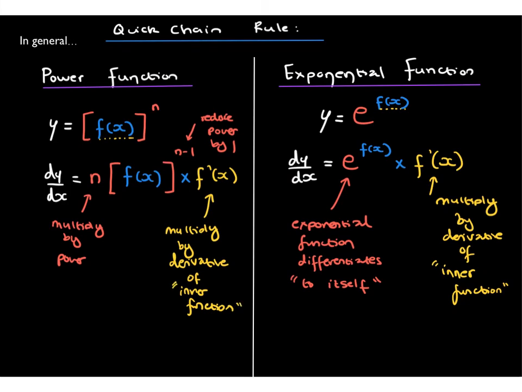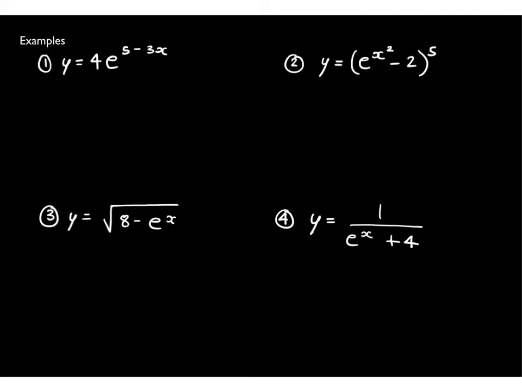And it's important that we can use these rules quickly and efficiently. So we're going to have a go at 4 examples. Have a look at these. You can either watch along with the video or pause and try and differentiate these yourself. In each case, you're going to use the quick chain rule, but you have to identify whether you're dealing with an exponential function overall or a power function overall. In each case, is the example of the format e to the power of something overall, whether something is your innermost function in the composite, or is it of the format something to the power of some number, where of course the something might contain an exponential function.